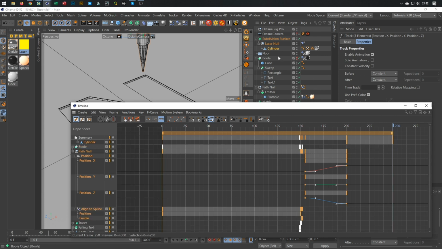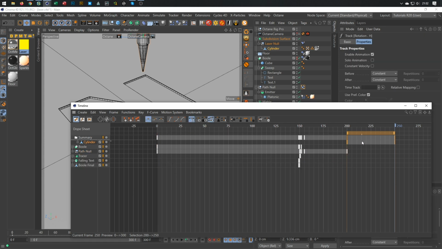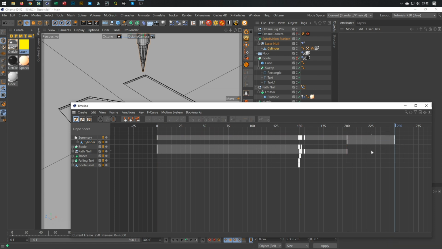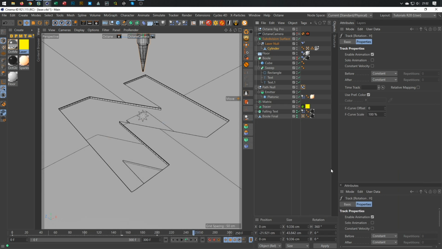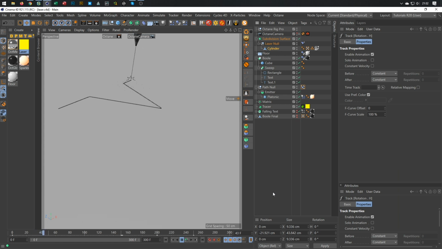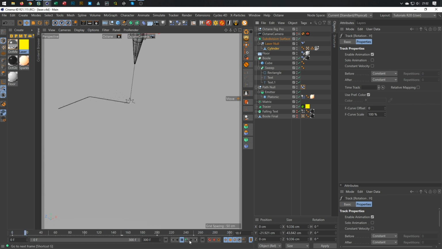Okay. Go to my cylinder. Cylinder is selected here, and here the 360 degree thing I want here as well. Ease curve. Save this. Okay, now I like it.